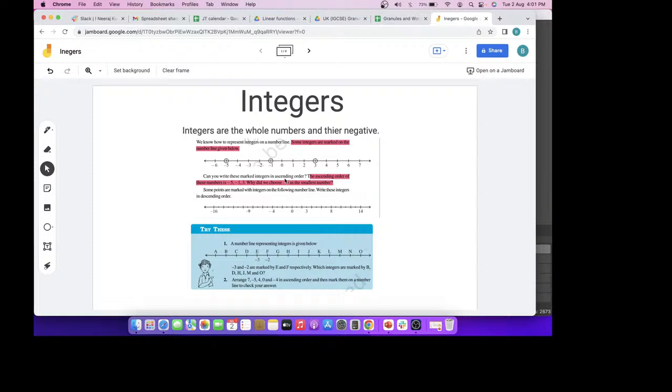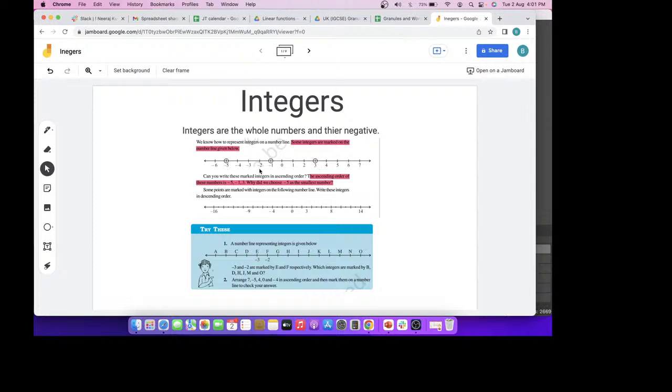All right, so for ascending order, we first must know what ascending order is. Ascending order is arranging the numbers from smallest to largest. So as you can see, we have these numbers -5, -1 and 3. As I already told you, whenever we move to the right, the number keeps on increasing. So that is why -5 is the smallest integer, followed by -1, which is the second smallest number, and 3 is the biggest of them all.